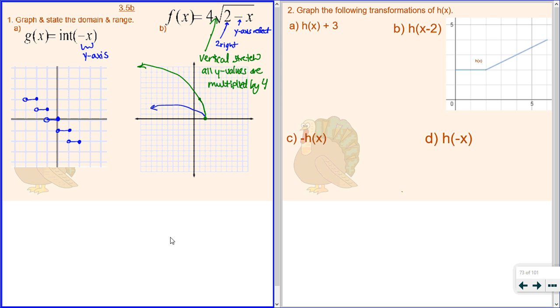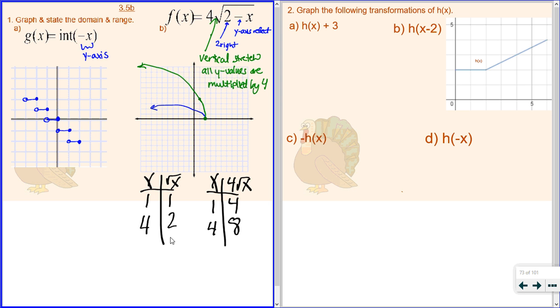It's very stretched out. I could also do the points. When you're looking at the square root function, typically if we do x and square root of x, x is 1, y is 1, x is 2, then it's ugly. So if I go x is 4, y is 2. So when I'm graphing the square root function, I look at 0, 0, 1, 1, 4, 2. But then if you're looking at x and 4 times the square root of x, it's 1 and 4, 4 and 8.